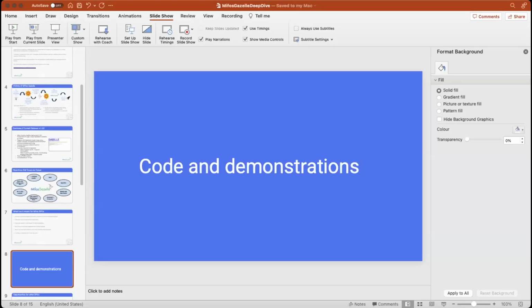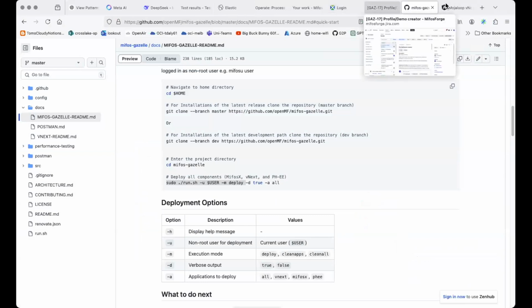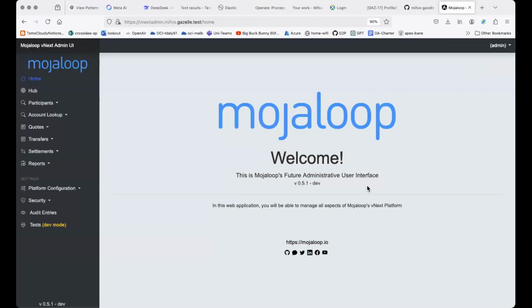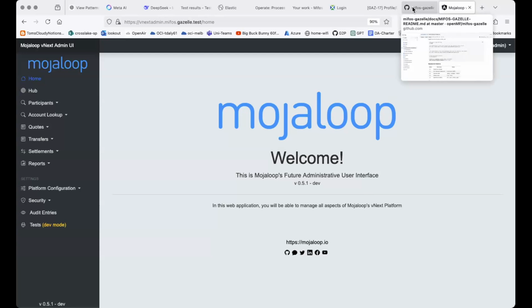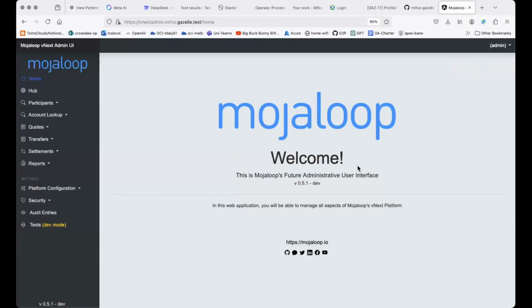But I do want to share, very quickly, my Firefox again. I mentioned, just take something like, because it has a nice UI, you can install the VNext switch on its own, and you don't need anywhere near 32 gigs for that. You can install Payment Hub EE on its own, or you can install Mifos X on its own. And you might actually want to do that. Or remember in those utilities, you can install Mifos X with Gazelle, and then you can add tenants very easily.